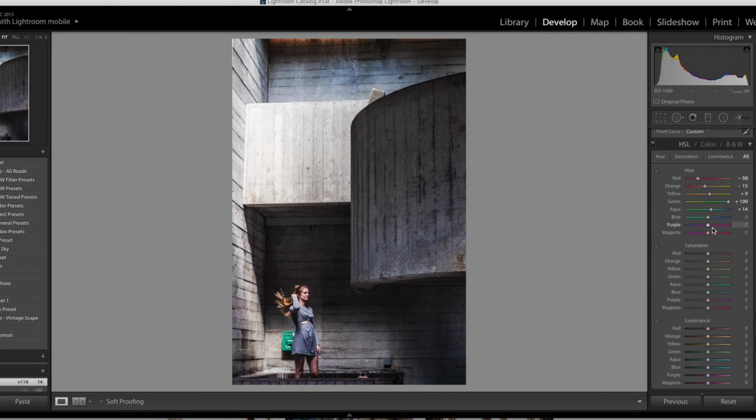Now the blues, this is going to change a little bit in the image. You can see there's a bit of blue going on here and up here, and I guess a little bit in the shadows, but lots of this is just kind of greys and blacks. So as you can see, if I bring that down, we can get a really nice teal look to it, or we can get that purple look.